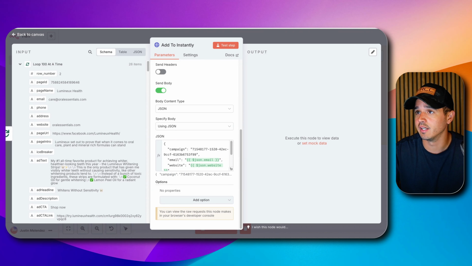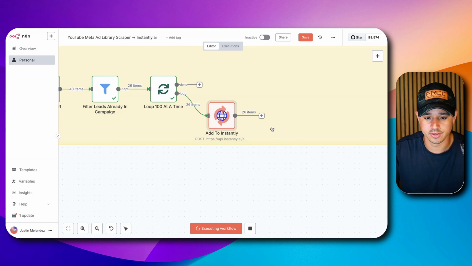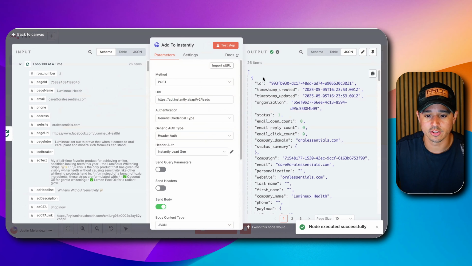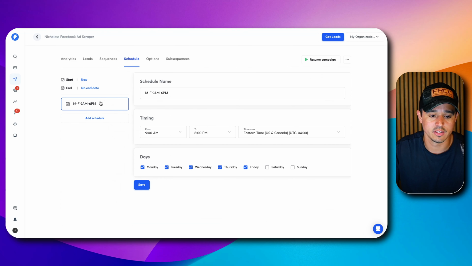And so I'm going to move this over again in an attempt to be diligent and not expose people. I'm going to go ahead and click test. There's a few that are going to get exposed just naturally, but let me try not to expose everybody. That's running. You see it, node's going, and it looks like 26 items were added to our Instantly campaign. And perfect. Come over here, we have these emails that automatically got added to our campaign. So if our campaign was turned on, if we look at our schedule here, we have a schedule of Monday through Friday, 9 a.m. to 6 p.m.